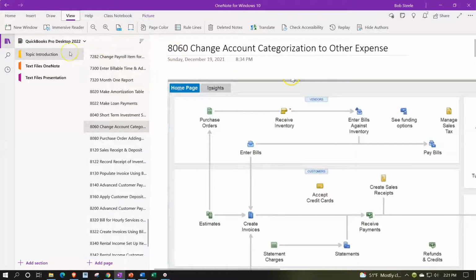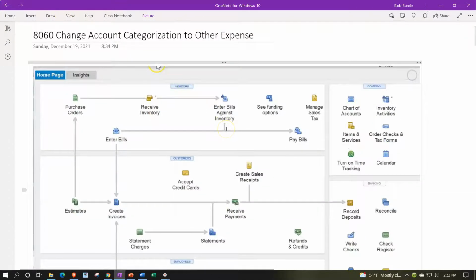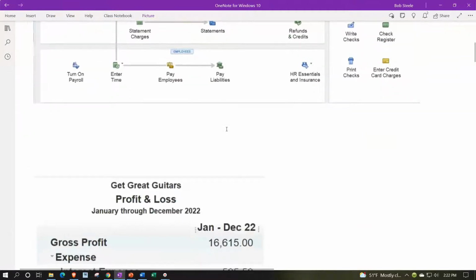Topic introductions are designed to give an introduction to the topic, provide screenshots, links where applicable, give accounting background to complement the presentations, and can be used to follow along with them if you don't have access to the software at that time. Closing the icon on the left-hand side, we're starting off with the screenshot of the home page.